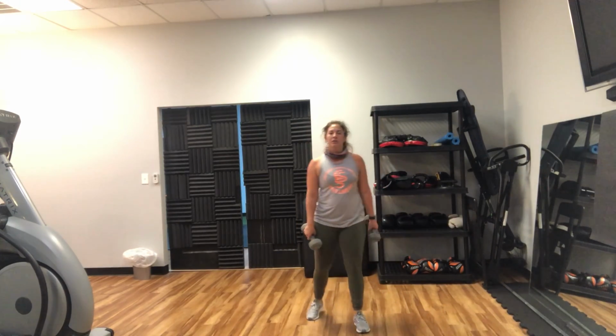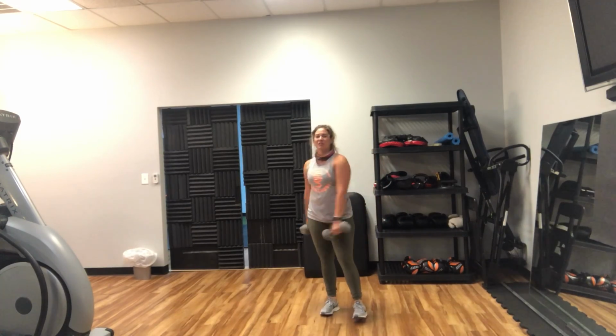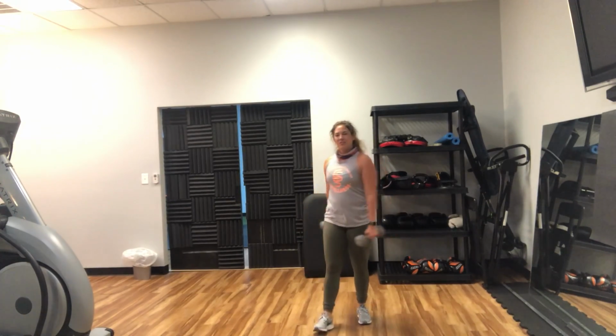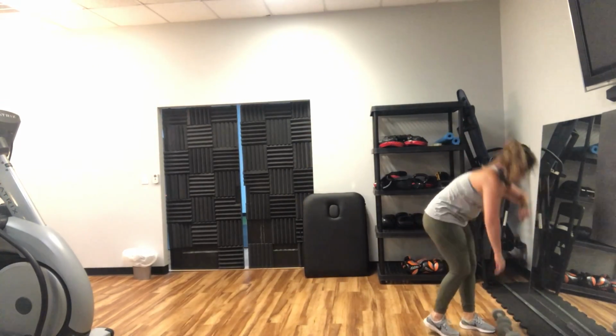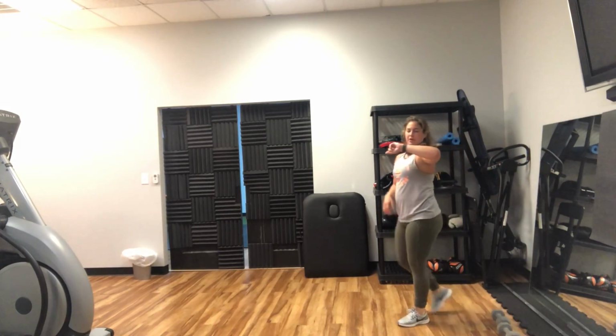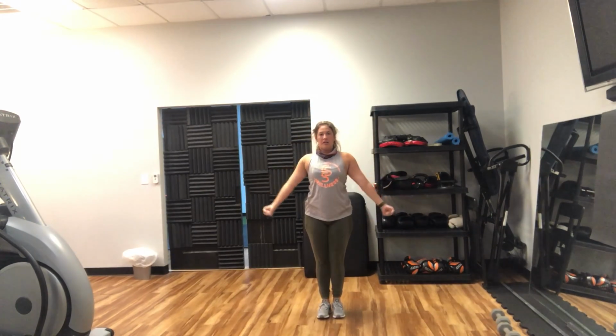Exercise 5, what's it gonna be? I'm thinking shoulders. You guys are really like, leave my shoulders alone. I'm thinking shoulders. Here we go, so hands out in front. Boom, to the top and down. We're here for 15. So adjust your weight if needed. 3, 2, 1. So we're here, boom, and down, boom, and down.